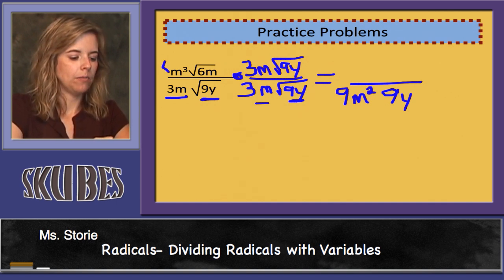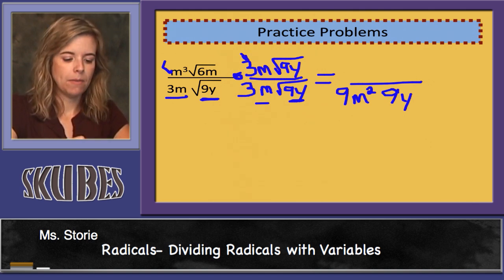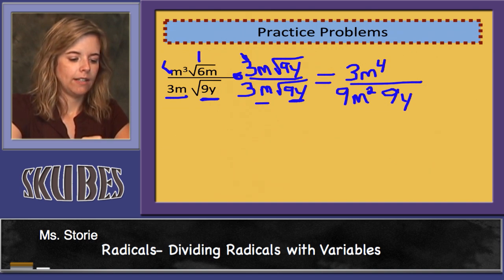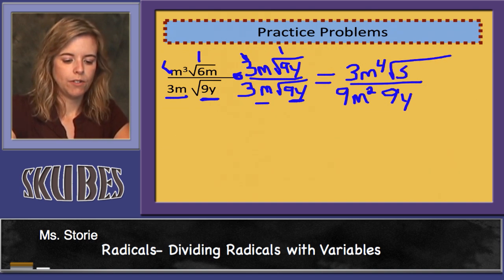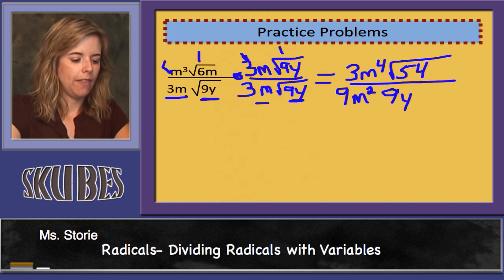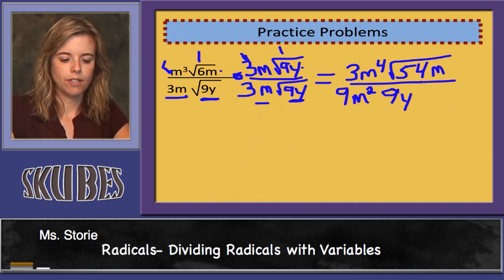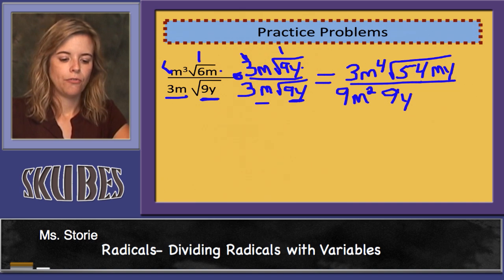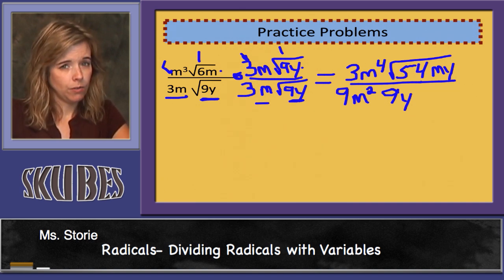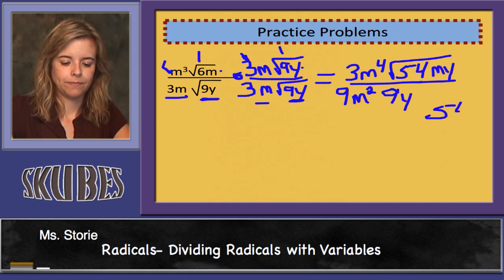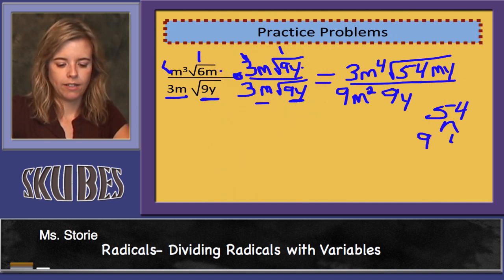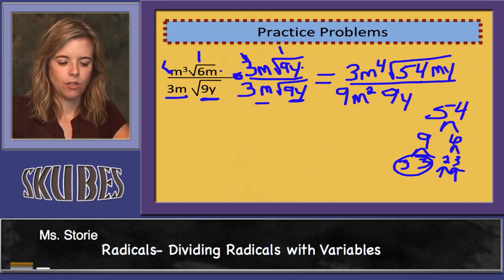And now you're going to take m cubed and multiply it by 3m. So you're going to have 3m to the 4th. And then you're going to take 9 times 6, which is 54, and it's under the radical still. And then m times y. They're not like terms, so you just keep them as m times y. First thing, 54 is not fully reduced yet, so we have to break it down. Obviously we created it by 9 times 6, which is 3 times 3, and 2 times 3. Pairs stay in, pairs go out, singles stay in, so the 3 goes out.